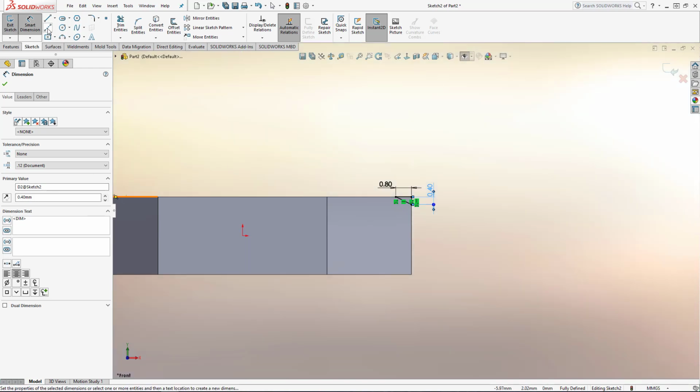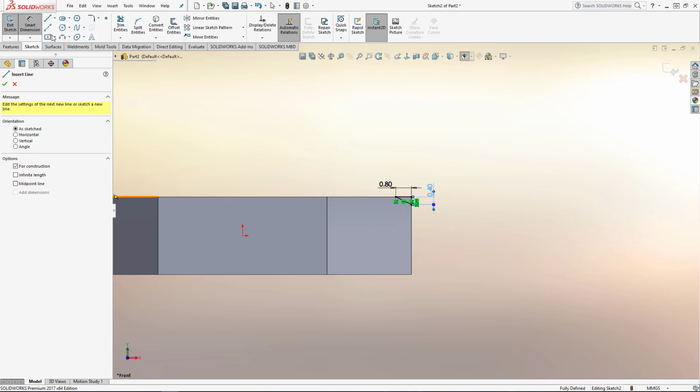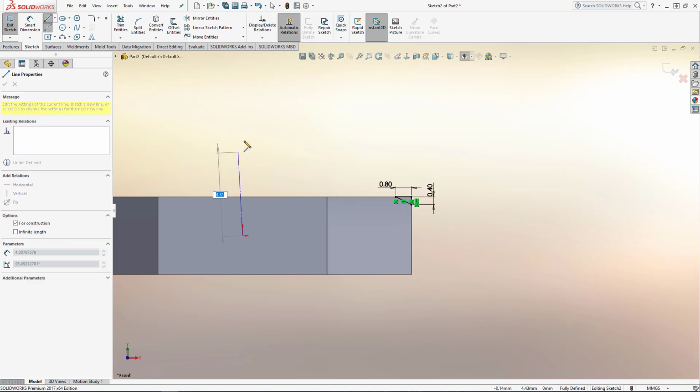So we're going to put a center line in. Again, my center line tool is shown here. Yours may be in a sub menu under the line tool, so there it is again. And we're going to select center line. We're going to lock it to the origin, and then just drag it upwards such that it wants to lock itself to vertical. You can see that icon for a vertical relation appearing there.